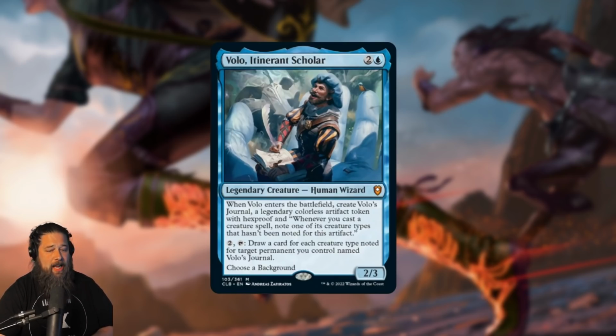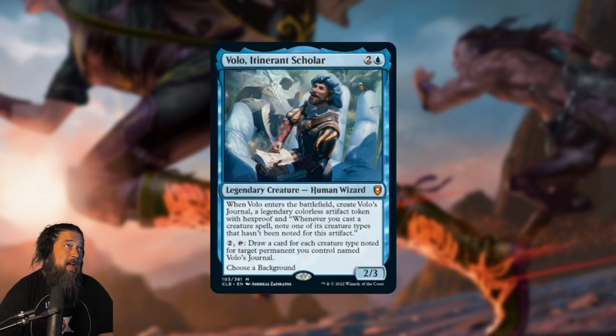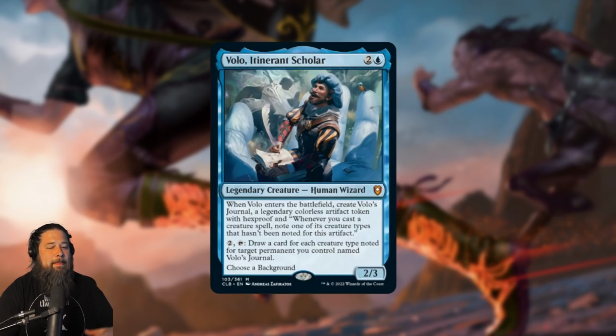So Volo, 3 mana 2/3 Legendary Human Wizard, says when it enters the battlefield, create Volo's Journal, a legendary colorless artifact token with hexproof, and whenever you cast a creature spell, note one of its creature types that hasn't been noted for this artifact yet. So you cast an insect, you get a name on it. You cast a bear, you get another name on it. It keeps adding up. Then you can pay 2 and tap it to draw a card for each creature type noted for target permanent you control named Volo's Journal.